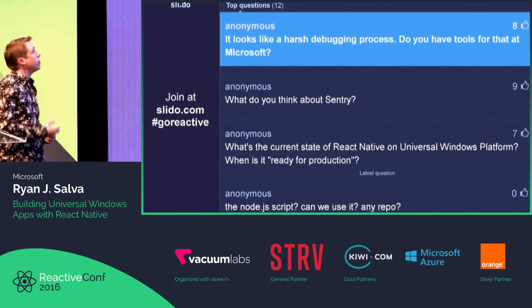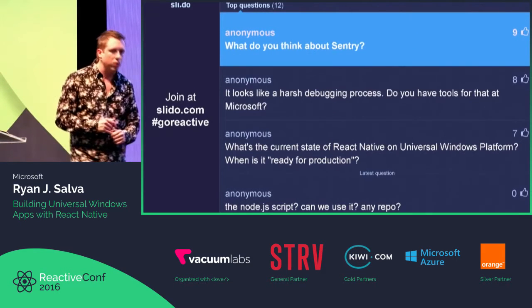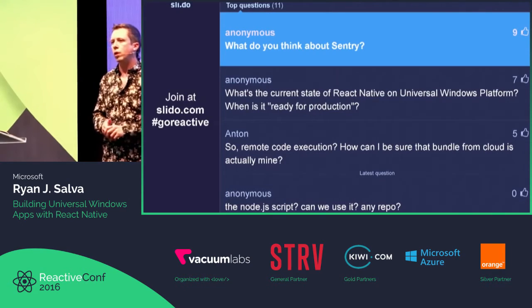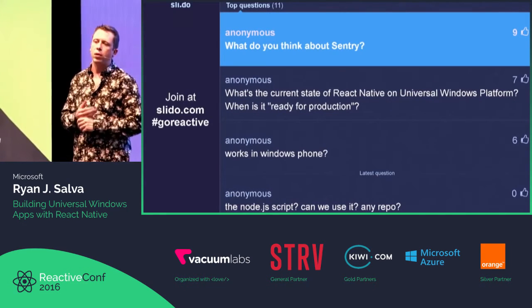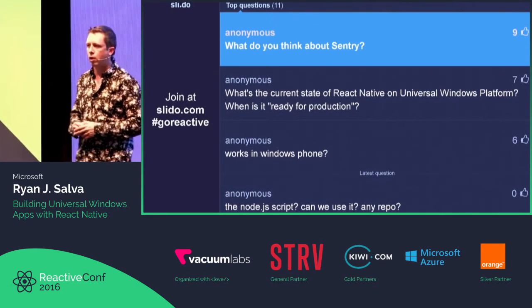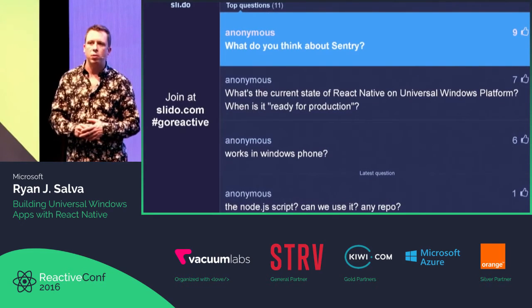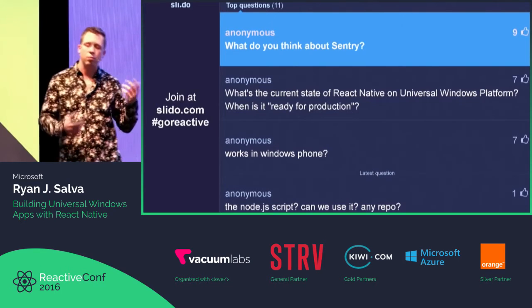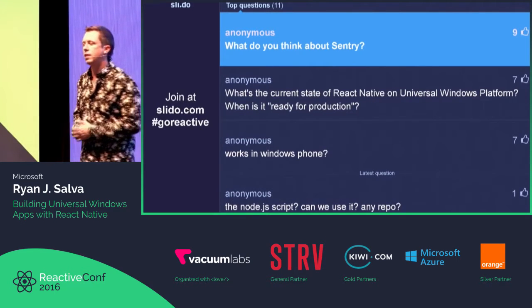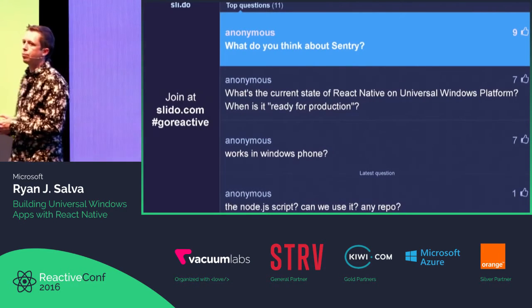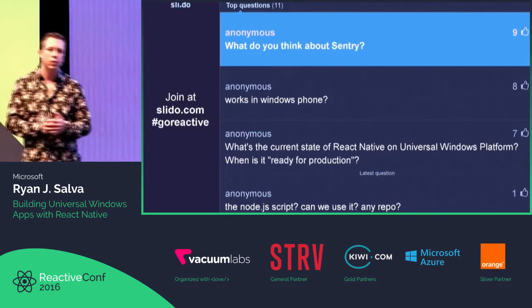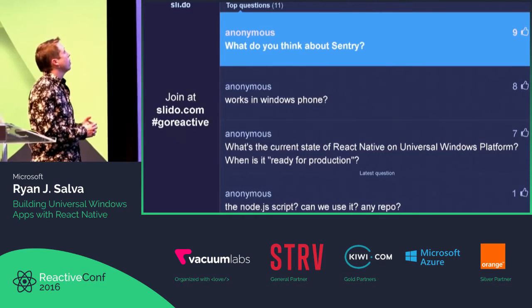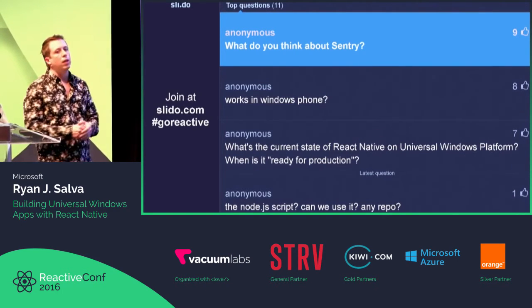What do I think about Sentry? Sentry is doing some cool stuff. They're really thinking along the same lines as we are right now. They had a release that came out only maybe about 2 weeks ago that starts to do some of the same stuff that we intend to release later this year, and that's in the private beta. The difference is that today they do not have managed code stack traces, and that is something that is available within ours. Does it work in Windows Phone?